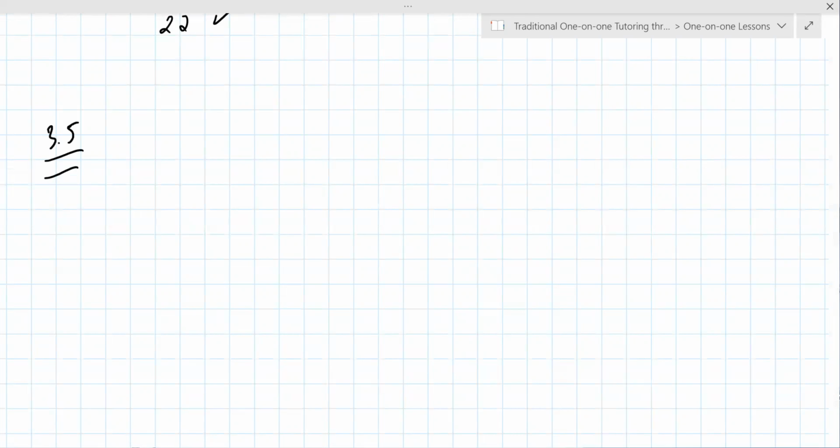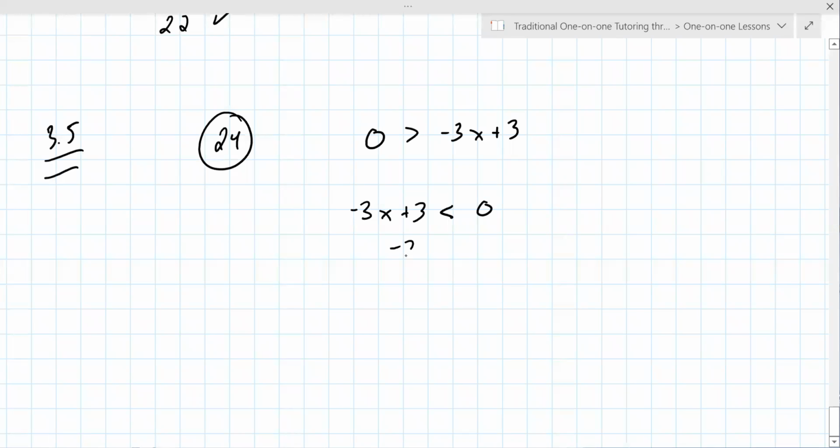Yeah, so you flipped it. And it would have been good for me to see this before I went through 24. So let me just redo 24, kind of the way you did 22. So it says 0 greater than minus 3x plus 3. You can rewrite it though as minus 3x plus 3 with, make sure the angle is pointing in the right direction, 0. The one difference with this one though is that you end up dividing by a -3. And whenever you multiply or divide by a negative, it does flip the sign. But to go back, your answer to 22, just checking it over here, you did flip it. Yeah, your answer's good on that one.